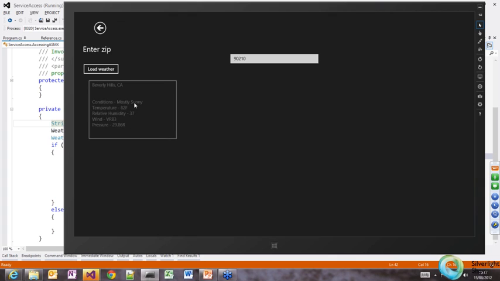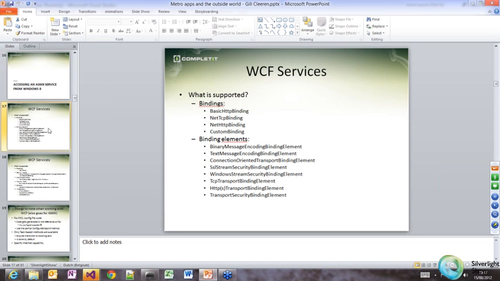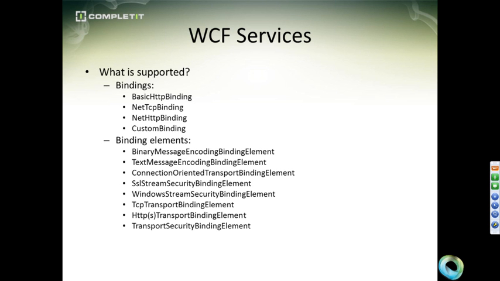Okay, there we go. So now we see that in Beverly Hills it's actually quite sunny and the temperature is quite okay. So this is actually very simple to do. There's really no rocket science going on here in this Windows 8 application to connect with a public ASMX service. Now, an ASMX service is behind the scenes using the basic HTTP binding, and that becomes important when we take a look at the communication between Windows 8 and a WCF service. Because most of the time today we're not going to build ASMX services, we're going to be building WCF services.